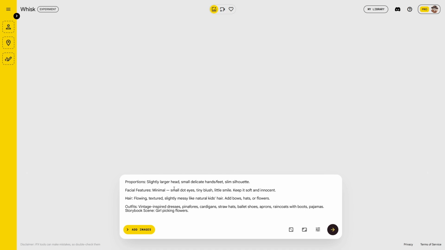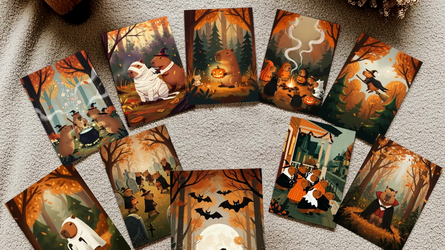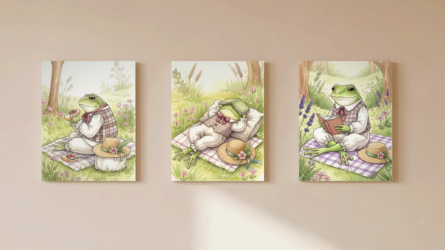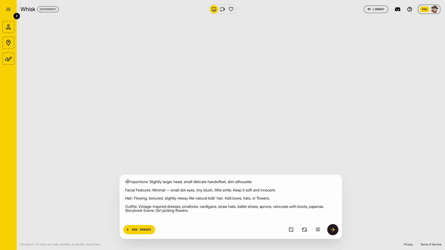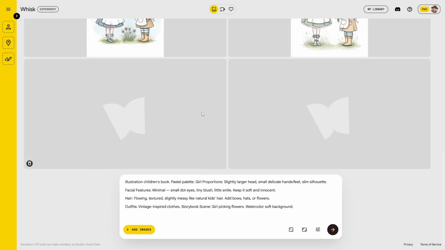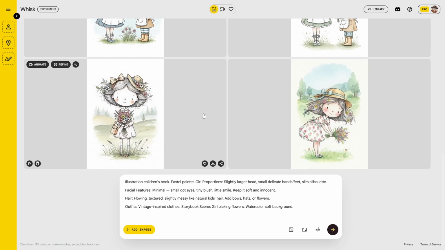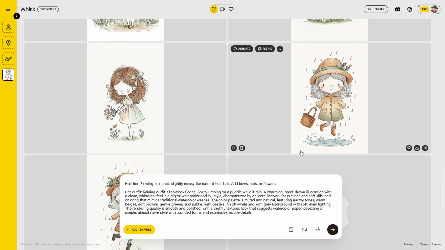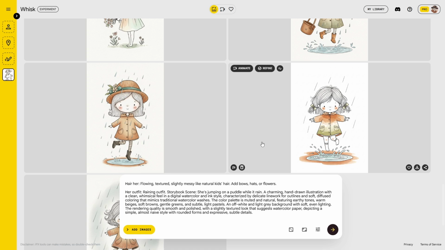The character part is very interesting for creating sets, like the capybara set I made, and even this frog set. It's trial and error. You start with a small prompt and add whatever you need. So far, I've been able to generate some similar images in this style, but not with the exact same characters, because they always change proportion.